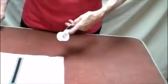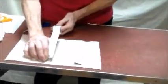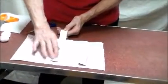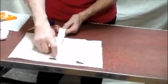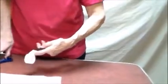And then I'm going to flip it over and cut off the excess. And leave that there for now. Then I'm going to go down this side, make the second one. Make sure it's stuck on tight. Use your fingernail around. Make sure it's stuck tight. So you're just sandwiching the zip tie between the two pieces of tape. Exactly. Yep.